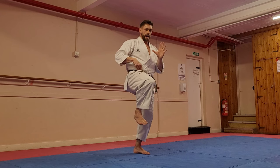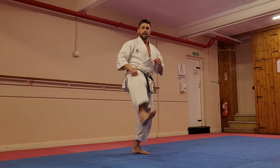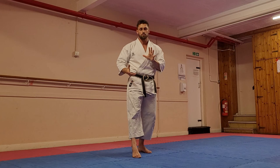Active range of motion means the range of motion that I can actively move through. So if I'm talking about how high I can lift my knee to the front, that would be my active range of motion. My passive range is slightly higher — I can pull it up higher — but what I can actually do actively with my own muscles is my active range of motion, and this is more important for improving our kicks than passive range of motion.